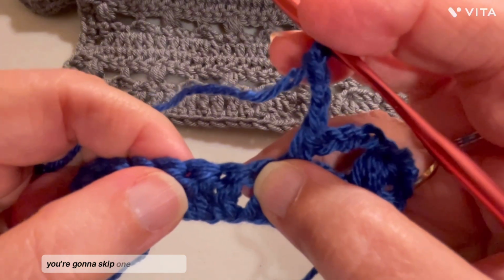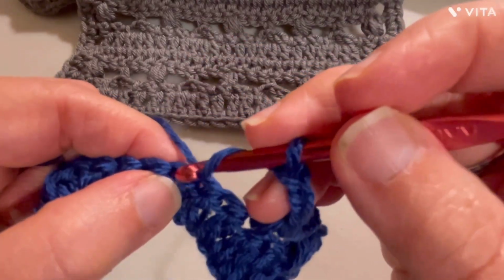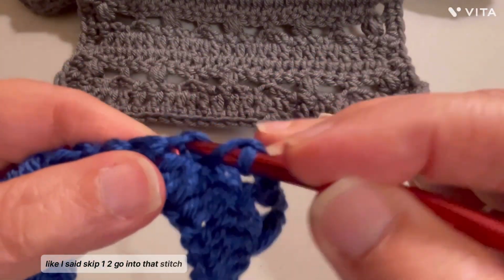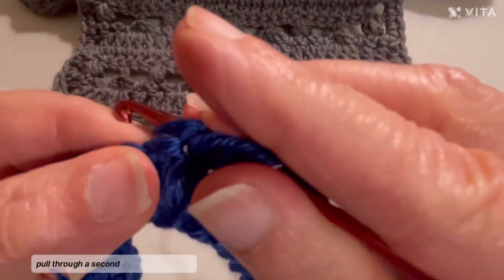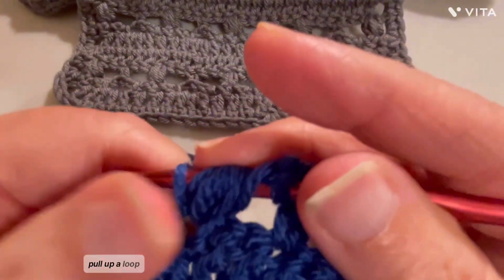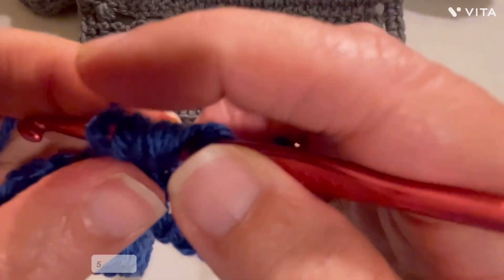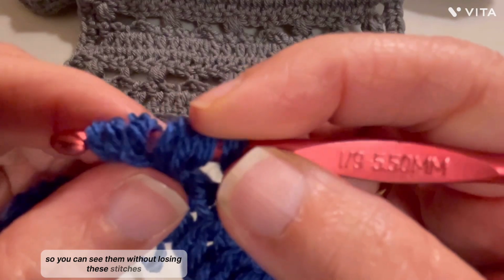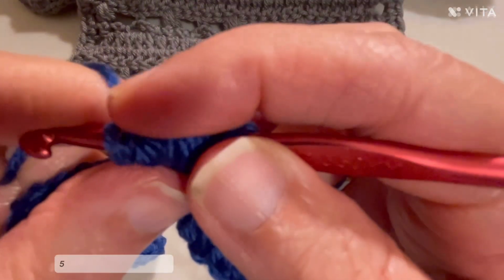You're going to skip 1 and skip 2, and you're going to put a puff stitch there. So you're going to yarn over, like I said, skip 1, 2, go into that stitch, pull up a loop, and pull up enough so that it's even. Yarn over, pull through a second time, and go in, pull up a loop. Yarn over, go a third time, pull up a loop. You should have 7 loops on your hook. 1, 2, 3, 4, 5, 6, and 7. And I'm going to spread those apart so you can see them without losing these stitches. So 1, 2, 3, 4, 5, 6, 7.